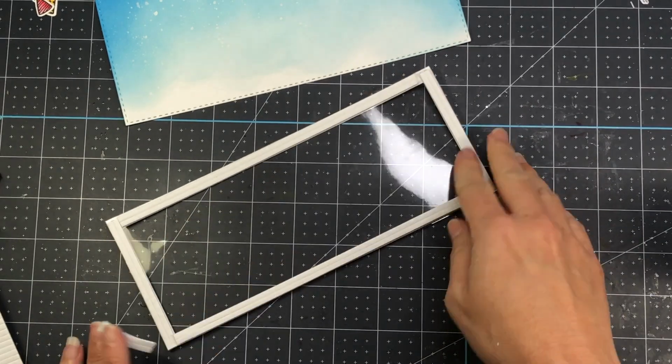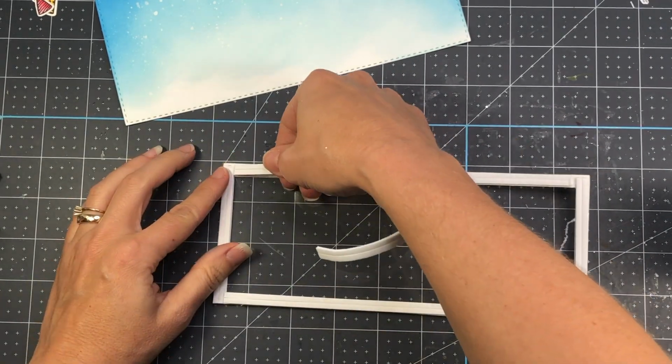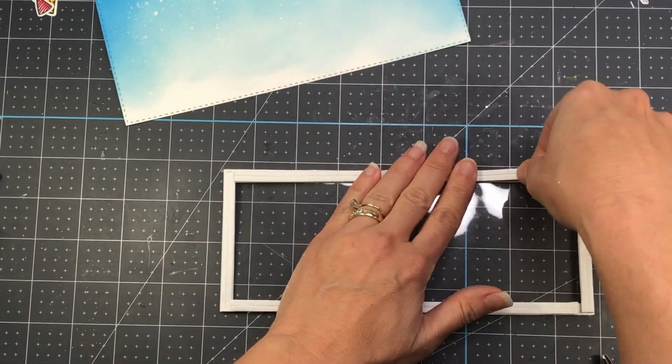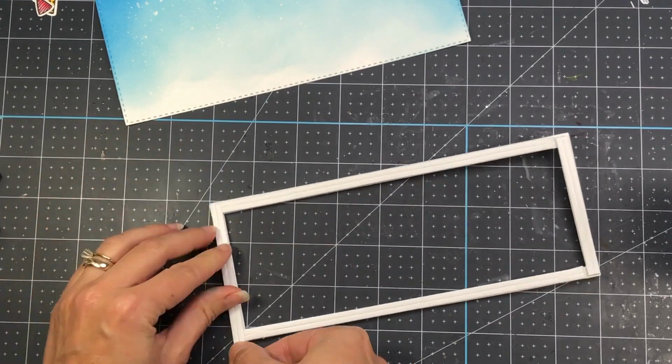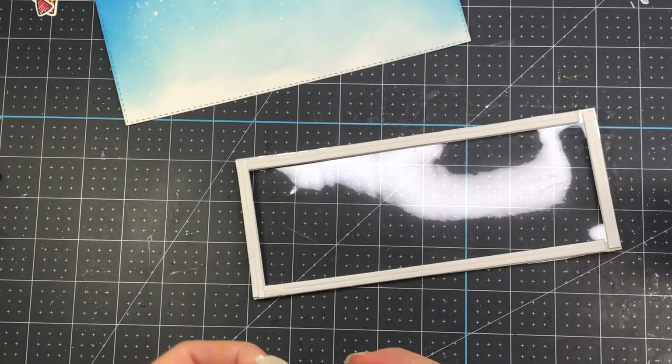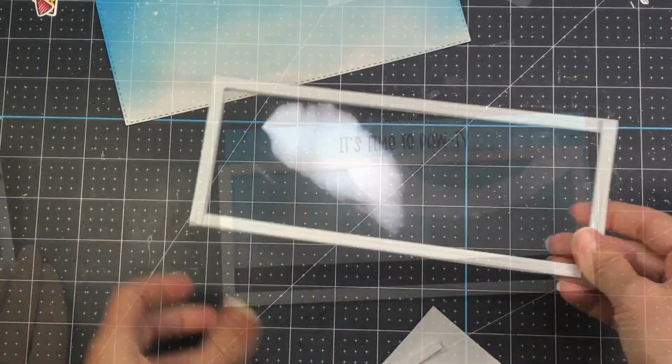And I want to add some height to this, so I am going to add another set of two foam strips right on top of the previous ones. Because again, I want to add some height to make sure that all of my shaker bits, once they're added inside, have plenty of room to move around inside of this frame.